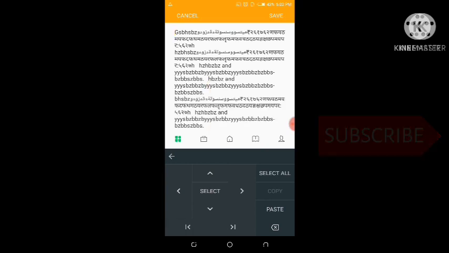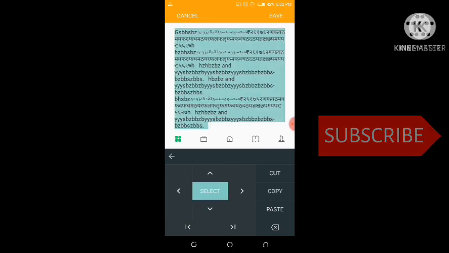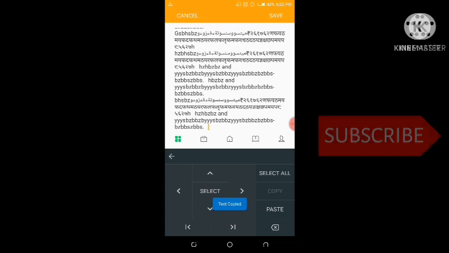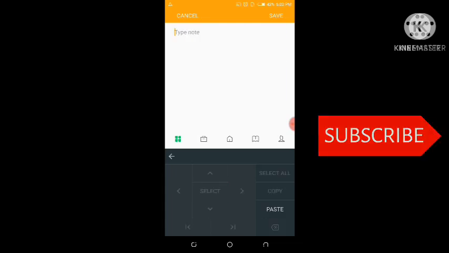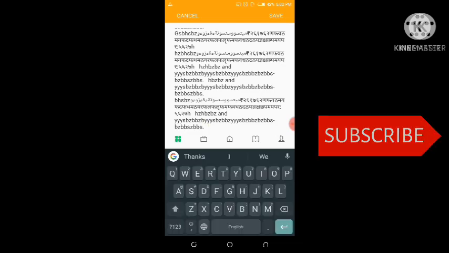You can actually move the whole text with all these buttons. You can select all of them at the same time, copy them, paste them again, select all of them again, cut all of them, boom, then paste. Everything's back. So that's the way that one works. It's just there for you to be editing your text.